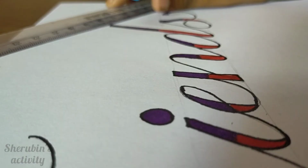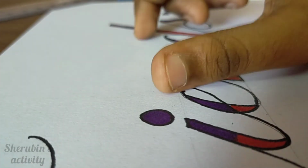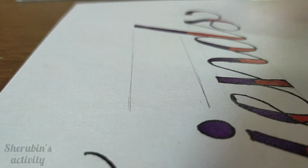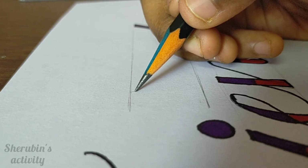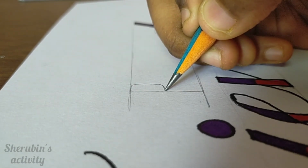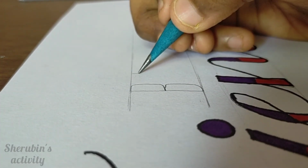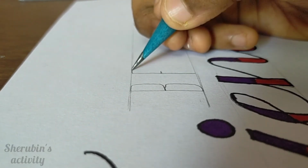Any two colors. Now we need to write best friends, and for that I need to put two lines here and here. So we're gonna write that in the space here. It's so free that we need to fill it with something. So I've drawn these two lines. They have no measurement. I just put on my own. So we're gonna write them thin and tall. So a straight line. We all know how to write B, but this one has to be thin. Oh, this is perfect. Fine enough for me, but you can write it in any way. This looks like a better font.